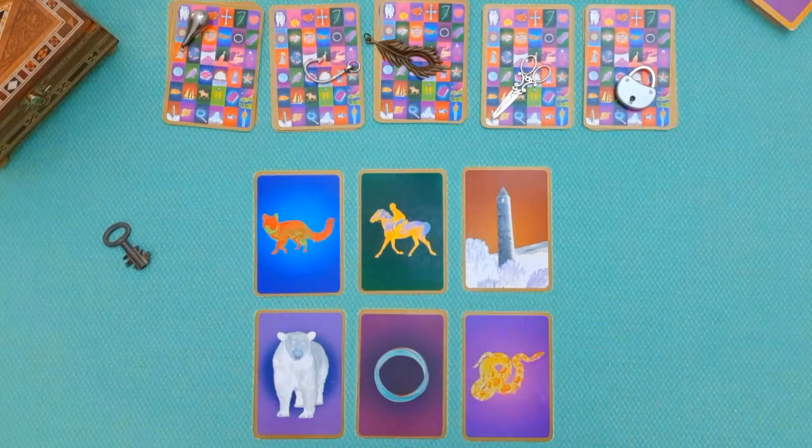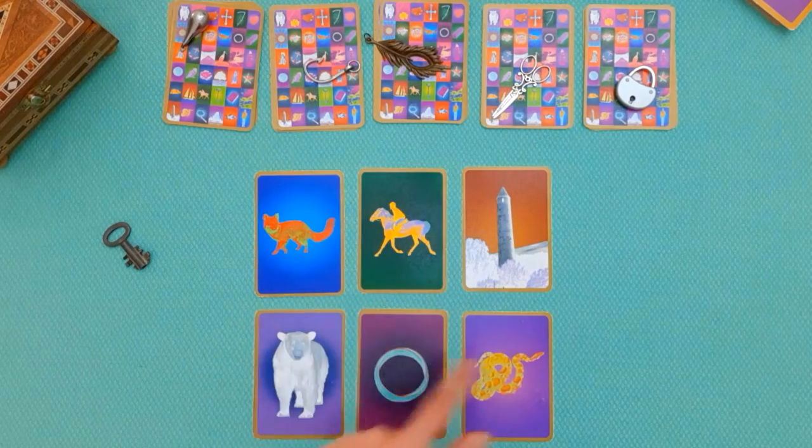So starting with the top row, we've got the Fox, Rider, and Tower. Now, the Rider is a messenger card. It can bring news. It can suggest someone who comes into the picture to help out, so to speak. But the Fox is a tricky card, and the Fox tends to represent someone who is not particularly honest, you know, someone who is not transparent. It can also represent a trap or a situation that you don't trust. So when you see the Fox and Rider together, and the Rider can bring this idea of a message or a messenger, then with the Fox, I suggest that maybe you can't really trust what they're saying, okay? You can't really take their message at face value. Maybe it is not a reliable kind of information. Maybe it's not a reliable source. So I would say just be aware of that.